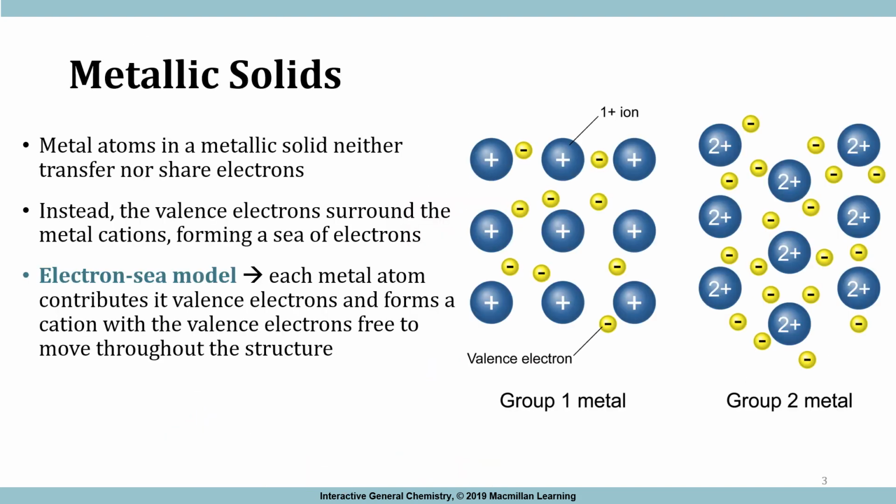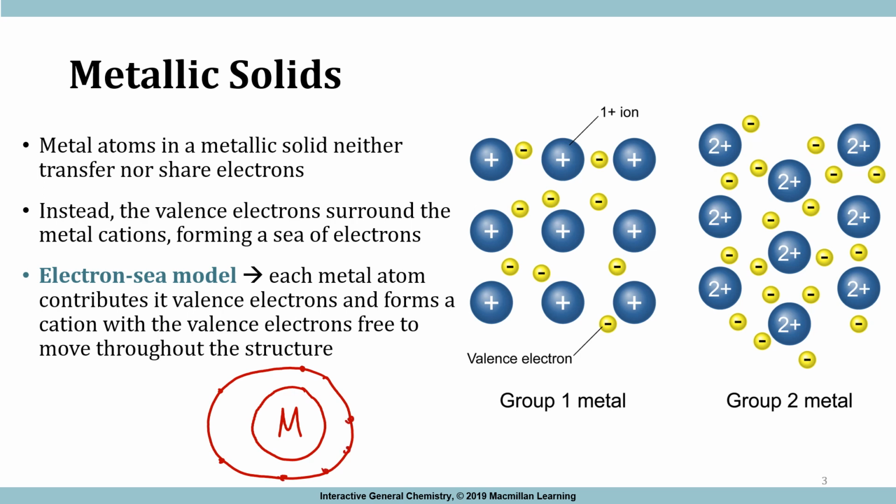Let's talk a little bit more detail about metallic solids because technically they're so diverse depending on each individual metal. So it's important to note that when we're saying metallic solids, that means that we're just looking at one individual metal with itself as a solid. So they neither transfer nor share electrons in that solid, but instead the valence electrons surround the metal cation. So going back to Gen Chem 1, just remember that you have a metal, and depending on how many valence electrons there were, remember the Bohr model, up to 8 on the outside, those are going to be acting as your valence electrons.